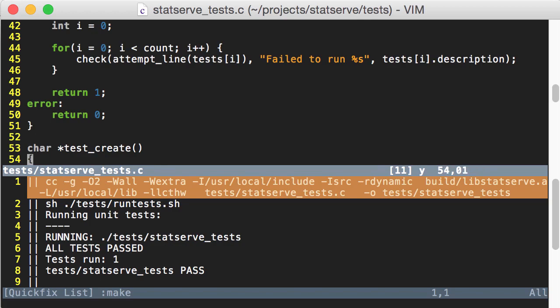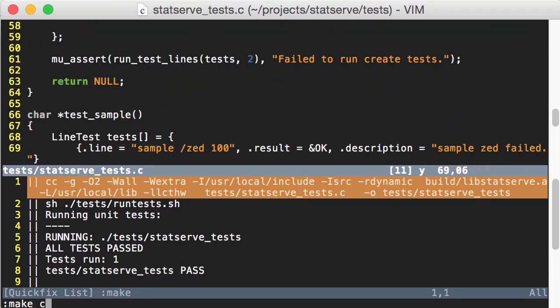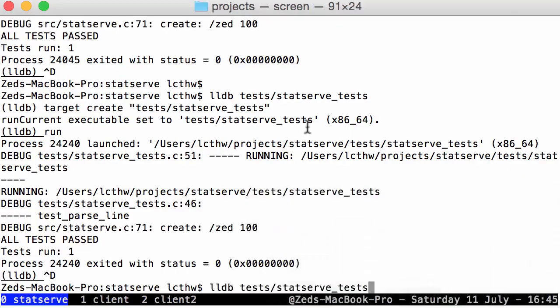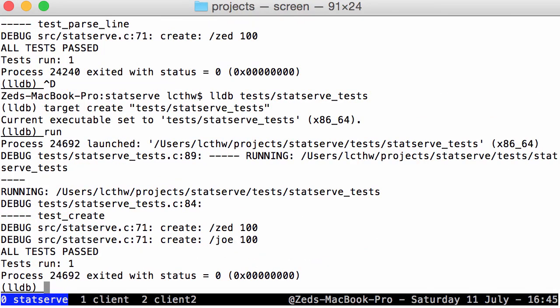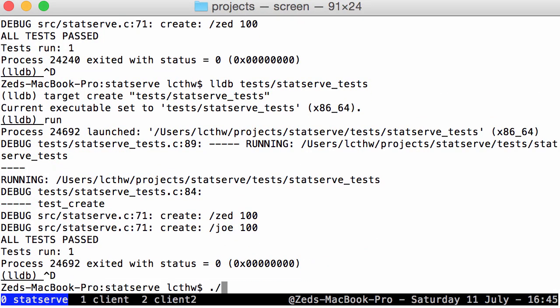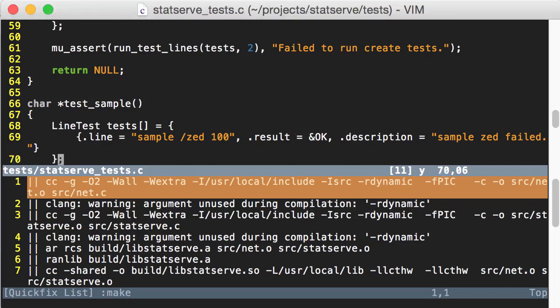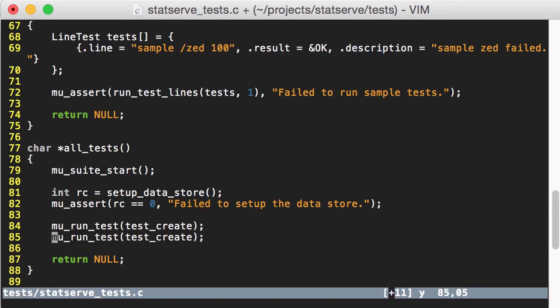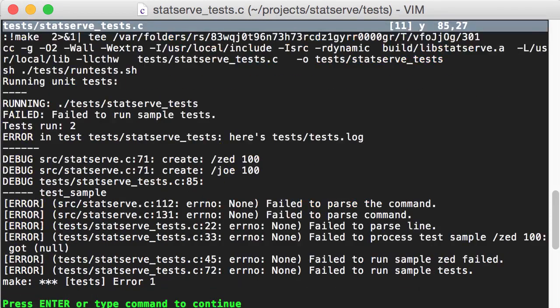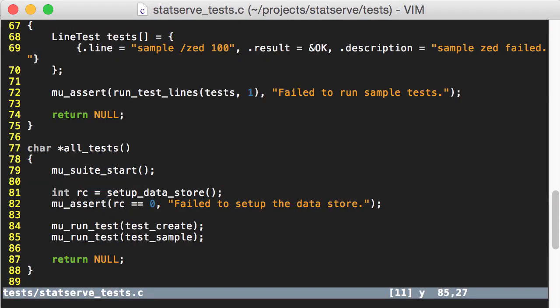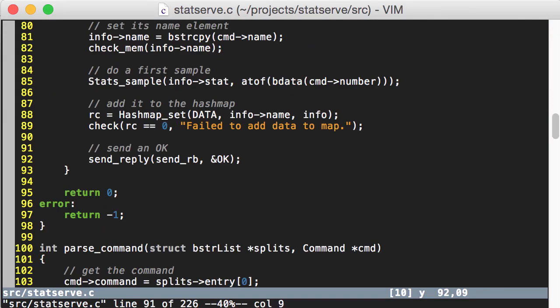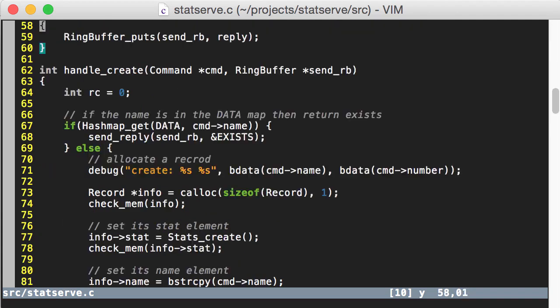Oh, and so I'm like, why doesn't this work? It should fail, and so on and so forth. When you make a test first, I try to make it fail first. And then if it fails, I know I did it. And I go, aha, I wasn't even running the test. So I had to add it there. Okay, now that I have a test that runs sample, I go and I implement sample.